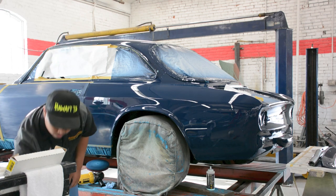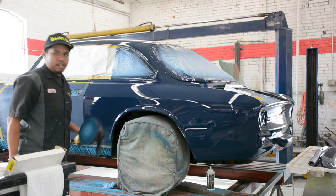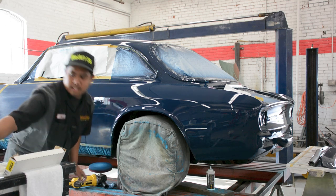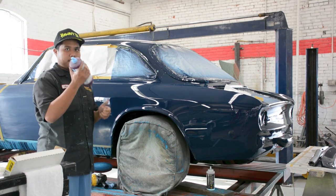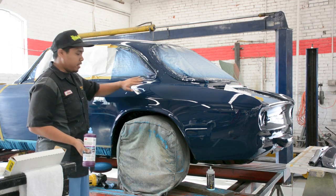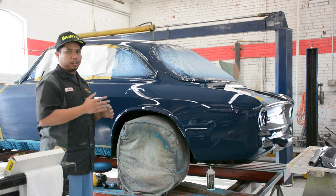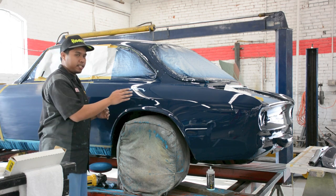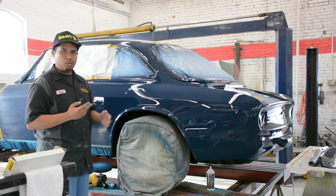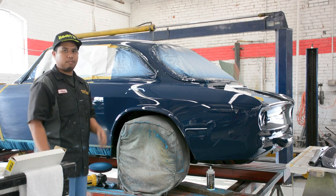I started off with my first step compound here, with a red pad. And just like so, apply just a tiny bit that I already have pre-mixed in here to the panel. I rub it out, spread it evenly, and buff away. That first stage compound you see that I have spread on the panel now is just to get most of your sand scratches out. And once it's all nice and leveled out, you see some of the gloss. There are two more steps behind that that give you even more of that wet, flat, glassy-looking finish.